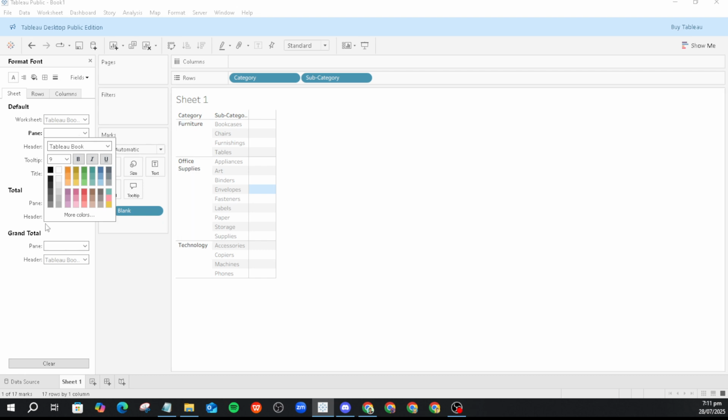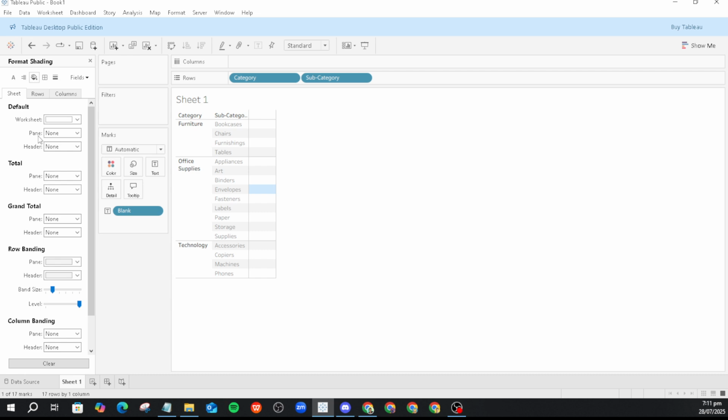Afterward, to enhance this formatting further, click on the shading icon. Under the row banding section, you'll see an option called Band Size. You can decrease the size here to adjust any visible lines or borders alongside your data rows, turning the placeholder text invisible without altering any other vital aspects of your worksheet.